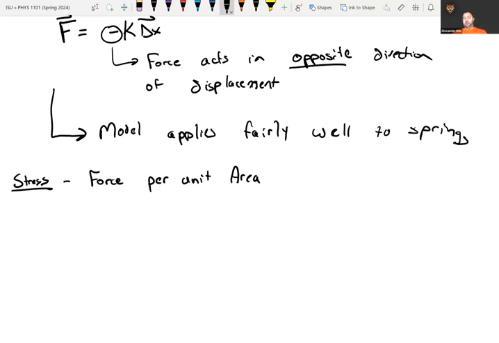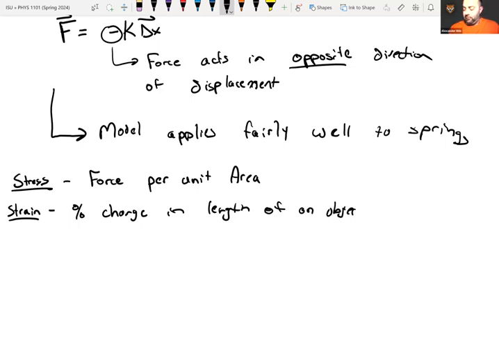In any event, the idea is that when you have an extended three-dimensional object, it's not just relevant how much force is on that object. It's relevant how the force is distributed on that object. So that's the idea. Strain. I don't know why I can't write words today. Those of you that have watched me take notes may wonder if I can ever write words, but what strain is, it's basically the percent change in length of an object, generally due to a stress. Okay, so that's the idea.